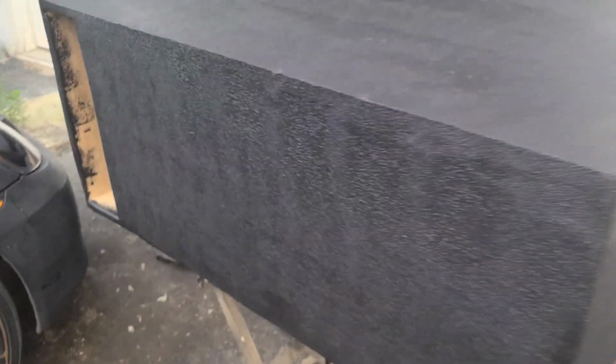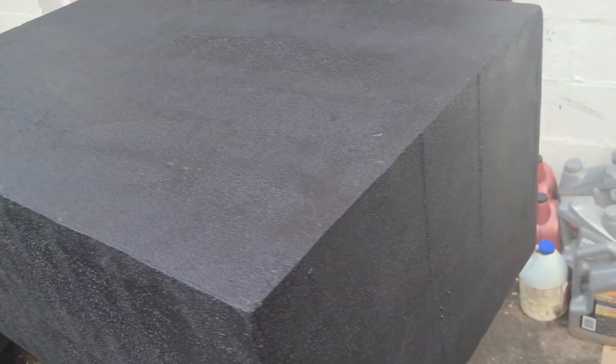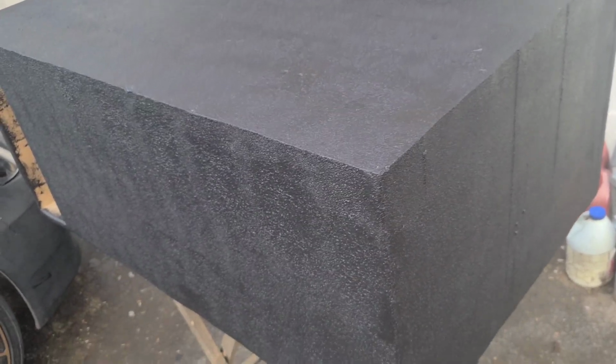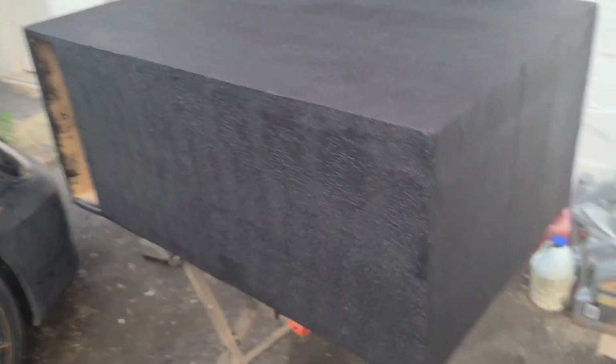I'm waiting for it to dry. I got all the sides so y'all can see. I'm going to end up getting some black spray paint to spray paint inside here, the port. And other than that, this box is almost complete, guys. So once it's completely complete, we're going to throw the 15s in here, and I think I have some wire in here, I'm going to check, but if not, I'm going to have to order some. Then I probably won't be bolting them down in here. I'll probably just sit them in here and get rid of the boxes that the 15s are sitting in, just to save some space in there.